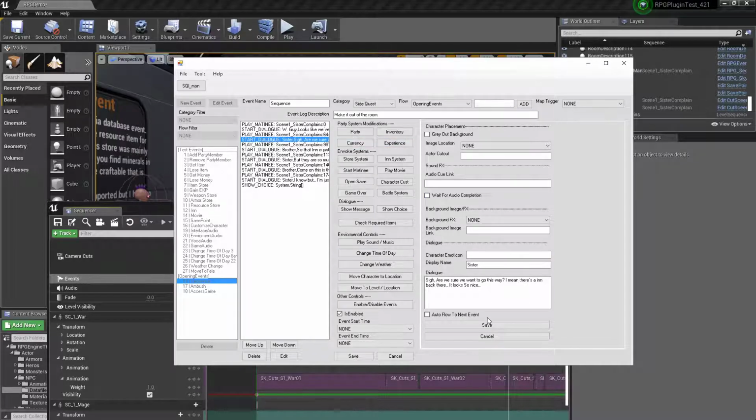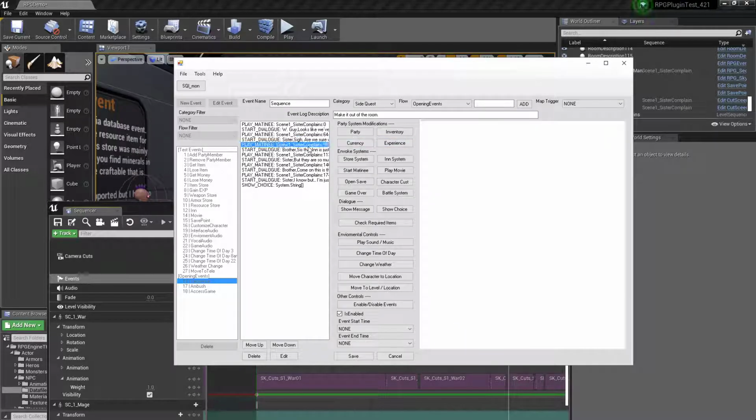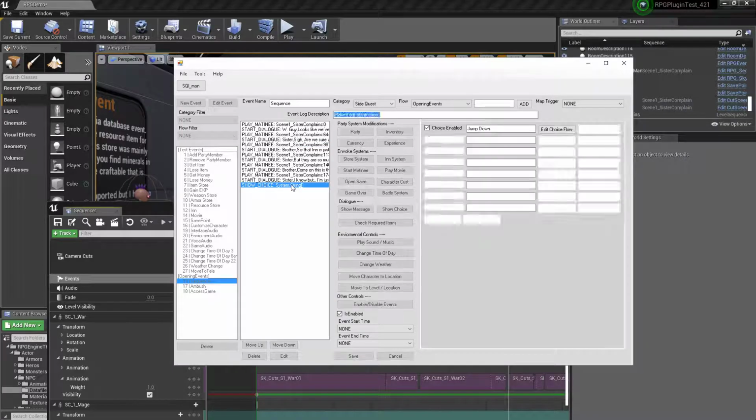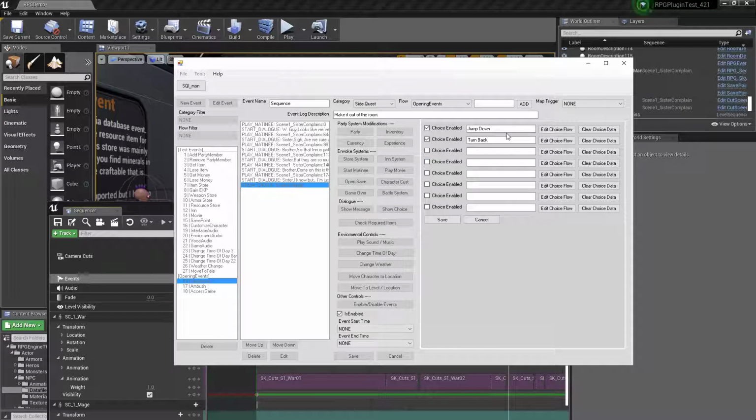Then it goes to another piece of dialogue where it pauses, cuts to another frame, and so on, until you get to the part in the cutscene where it asks you for a choice. This is where I wanted to see if it was possible to keep all of this within one cutscene, which made the jumps and cuts more important for the flow to be able to happen.